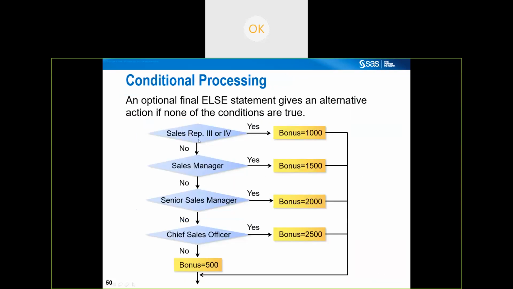Jadi ni, kalau yes then terus, kalau yes then terus, kalau ini yes then terus, kalau no dia akan direct cari mana yang ada true. Kalau semuanya not true, dia akan pergi bonus equals to 500. Then dia akan bagi siapa-siapa yang tidak ada data dia tu, kan dibaca satu-satu observation kan. So bila baca satu observation semua ni tak ada, maka dia akan bagi yang ni. Okay, bonus dia akan bagi yang ni. So itu or and else.